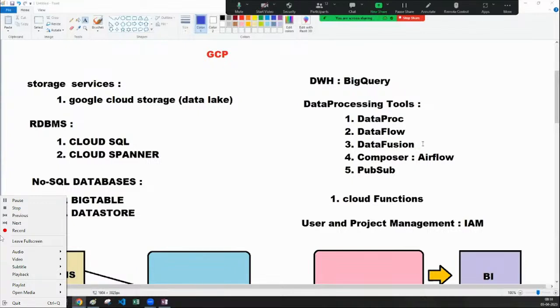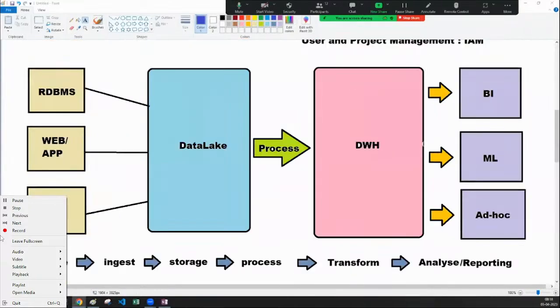So our aim in this course is to get development skills as well as architecture points, because architecture is also very important. Every data engineer should move toward data architecture and machine learning solutions.